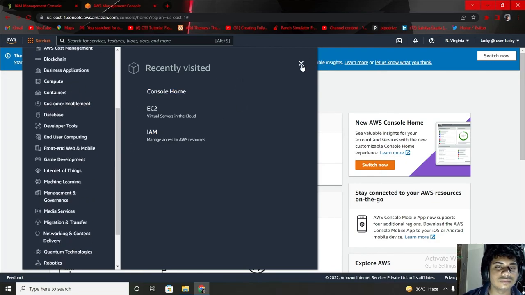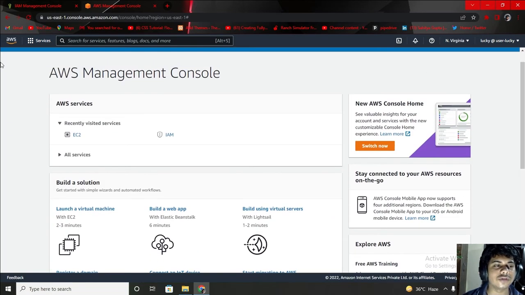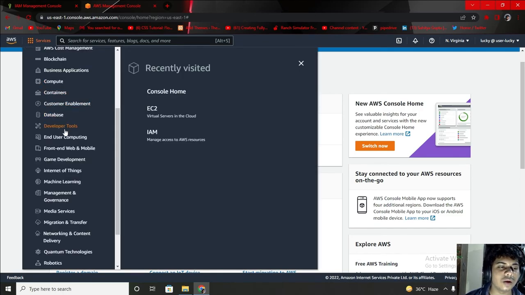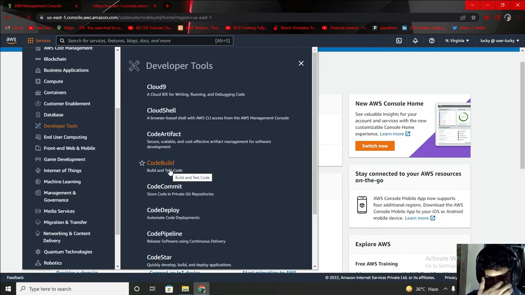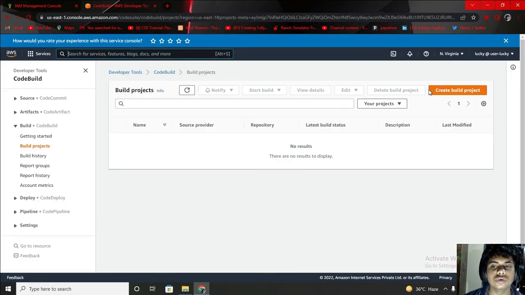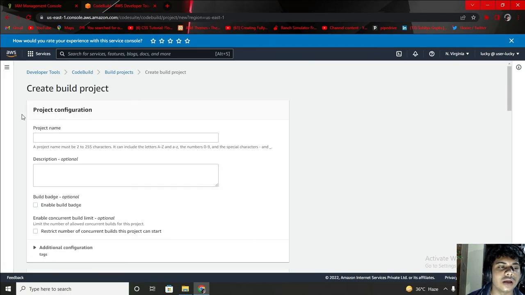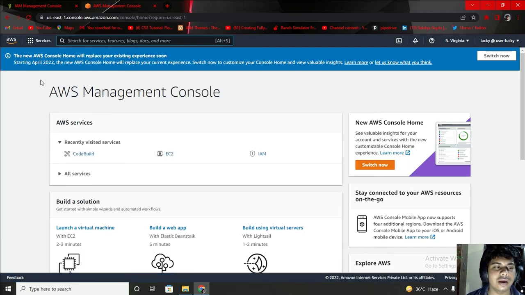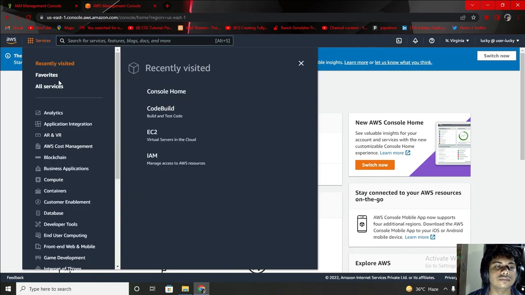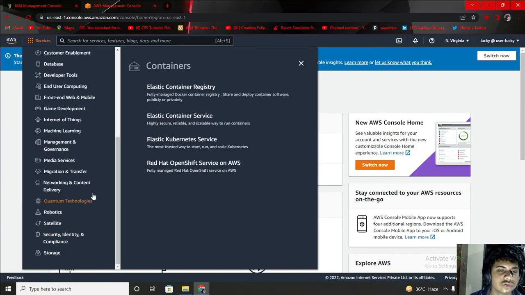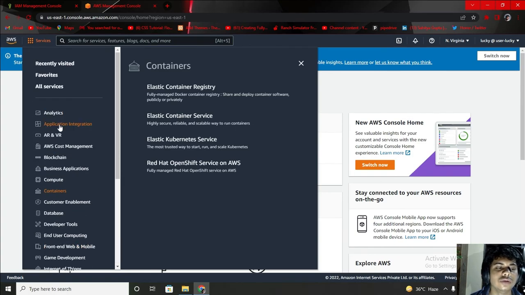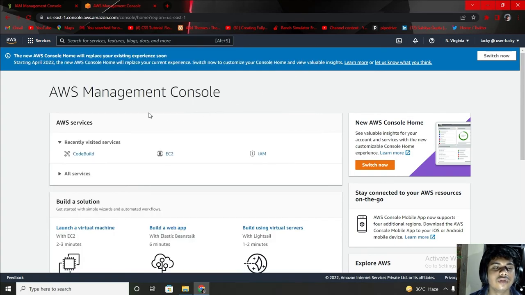So this is my IAM user, so I am not a root user now. You can see that I can do anything because I have administrator access. Administrator access means I have all rights, every right to do anything. I can use any services because I have administrator access. So yeah, that's about it.